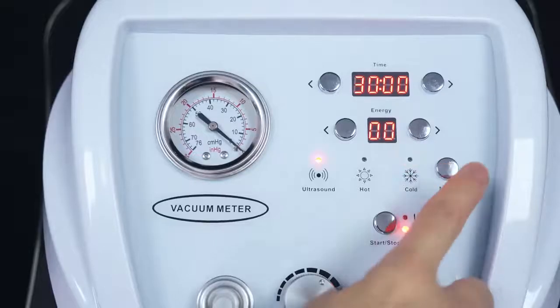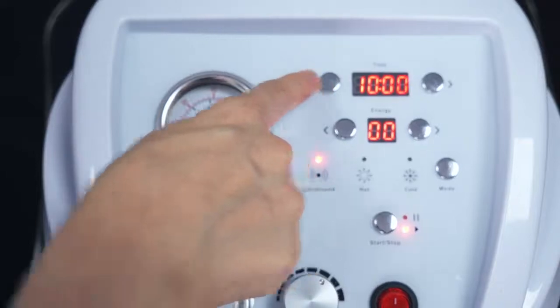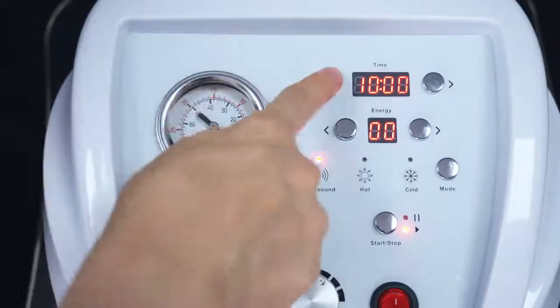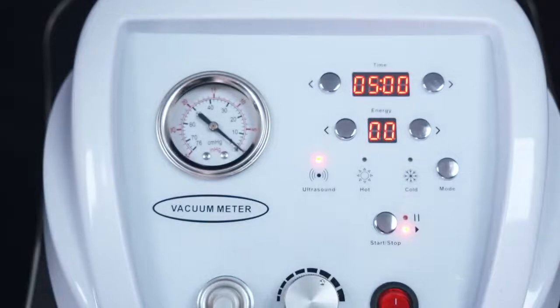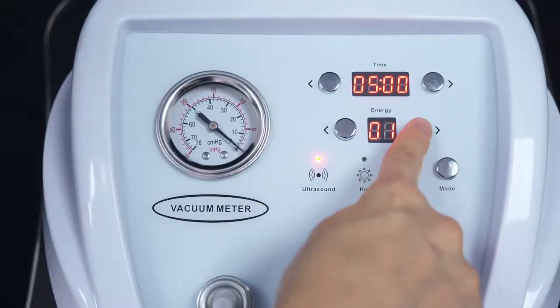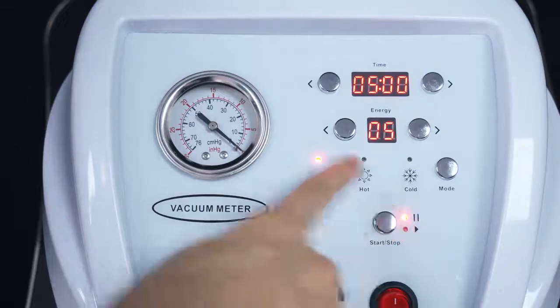Tap Mode to select ultrasound function. Time for face is advised to be 10 to 15 minutes. Time for eyes area is advised to be 5 to 10 minutes. The energy is advised to be 3 to 8. Tap Start.